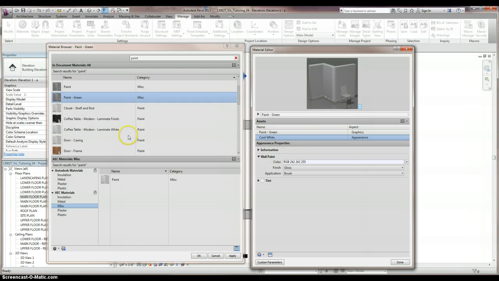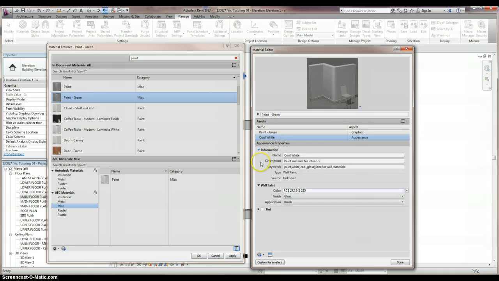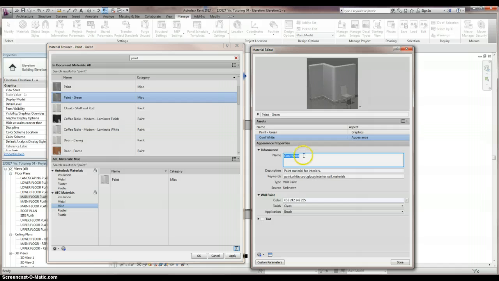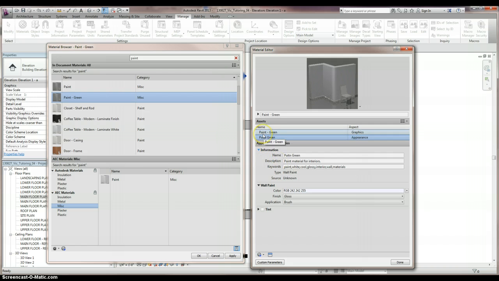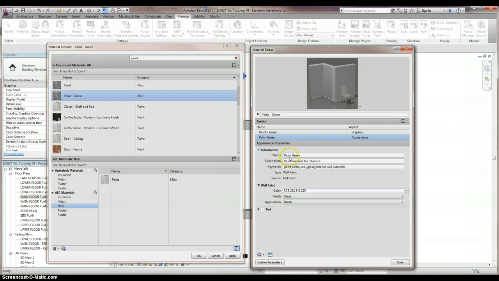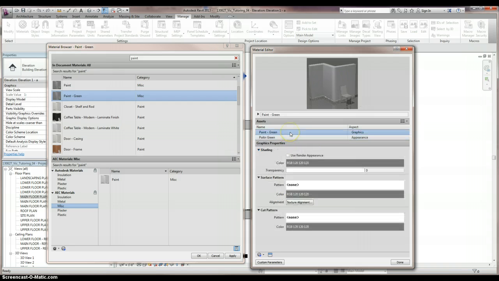So it's not there. Just like we could rename by right-clicking over here, you can't do it over here. You have to drop down this menu, and then we're going to do paint green. So now you need to know the difference. This is just where you find your material. This is where you start to edit it, and you edit it at 2 layers.